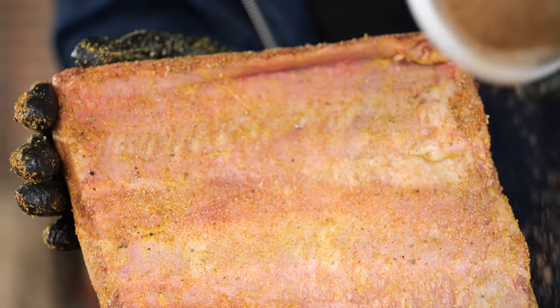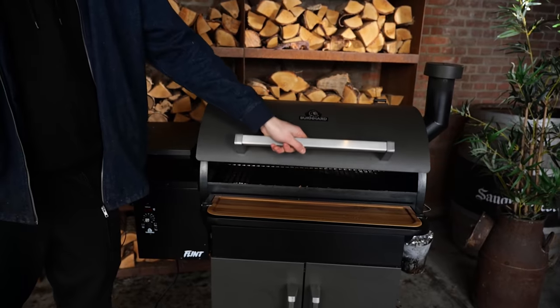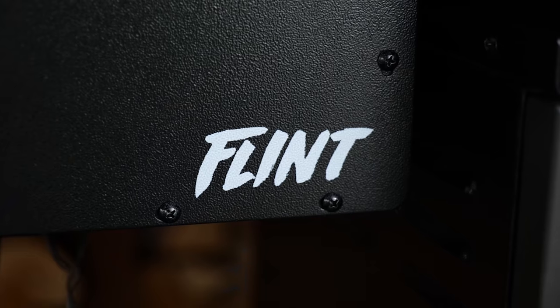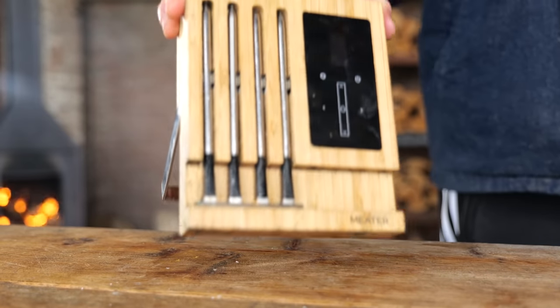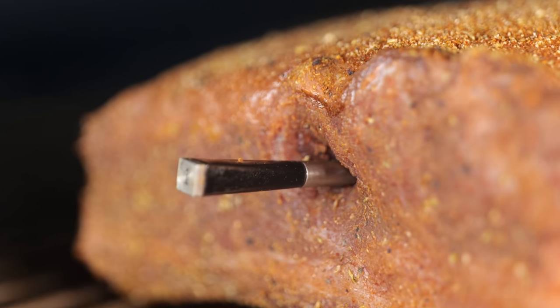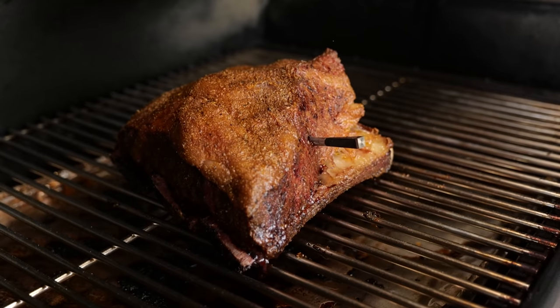The only thing we have to do now is start up the Bernhardt. It's a pellet-fed smoker — it burns pellets and creates smoke. These are hardwood hickory pellets that create a nice, distinguished flavor. The barbecue is running at a temperature of 135 degrees Celsius, which is mimicking the same temperature occurring in the bayou. It's time for beef ribs to catch some smoke. I'm aiming for a core temperature of 94 degrees Celsius, and the thermometer is going to help me reach that number precisely. We're going to close the lid and let the Bernhardt do its job.